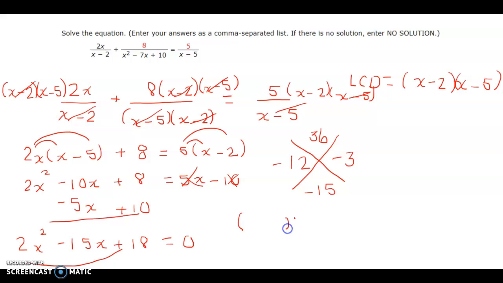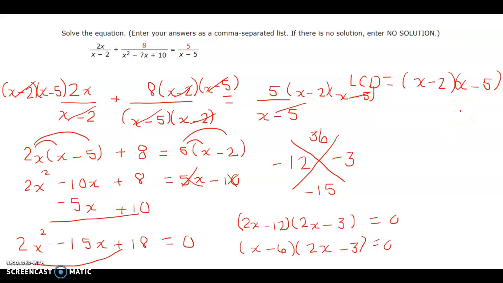So we know we have two binomials that are going to be multiplied together. At this point with our x method, we always bring down the leading coefficient with our x. So these are both going to begin with 2x. And one is going to be minus 12, and the other is going to be minus 3. And then we just reduce any of them that can be reduced. Well, 2x minus 12, they're both divisible by 2. We get x minus 6. 2x minus 3, they have no common factors, so we leave it, 2x minus 3.